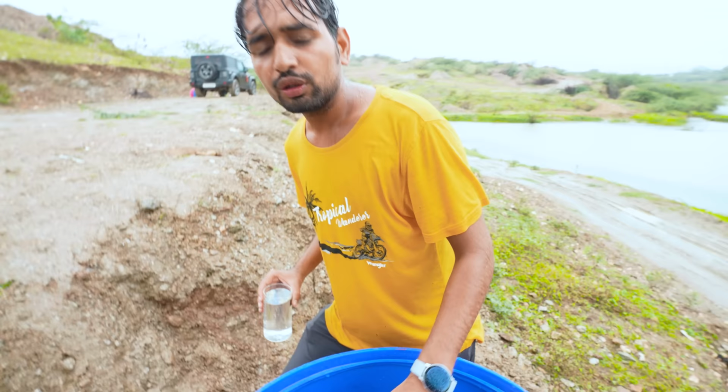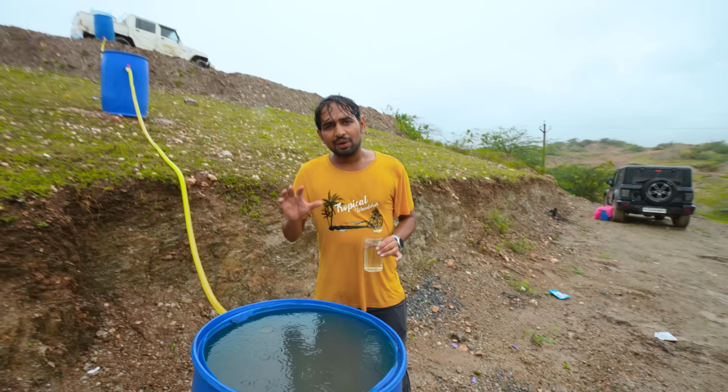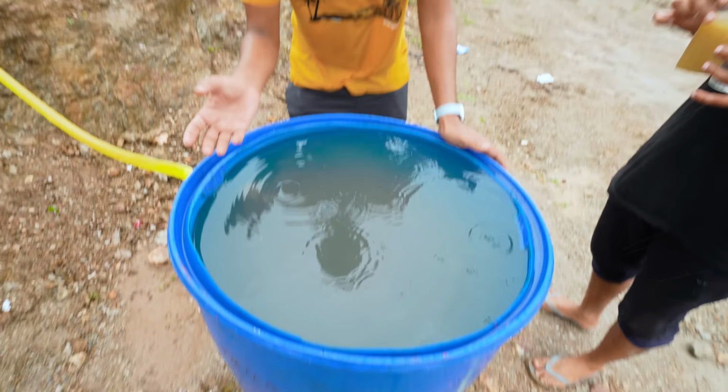So let me define the process once again. Here is the charcoal filter, which clears the chemicals, and then up ahead, the sand filter, which clears the bacterias. And as you have seen before, this water is filtered from above, moving downwards. It's coming from up here, it's getting filtered and then moving out from here.